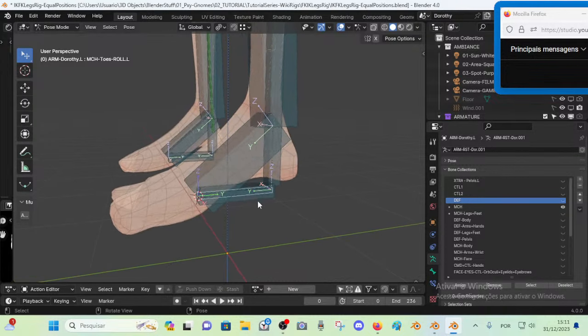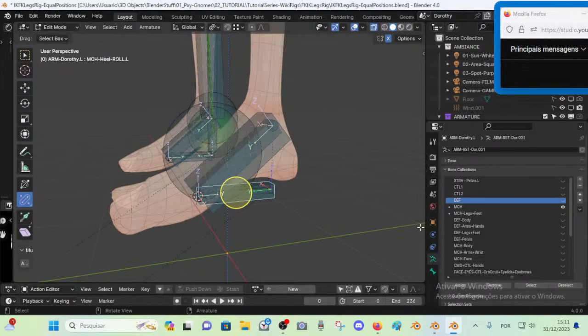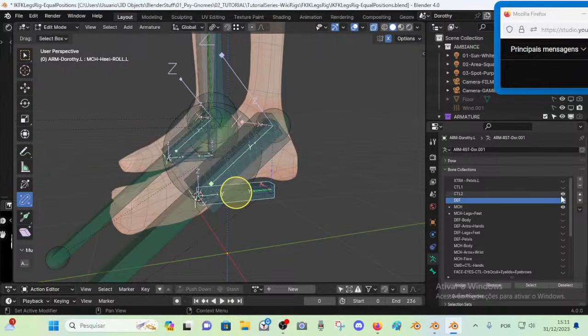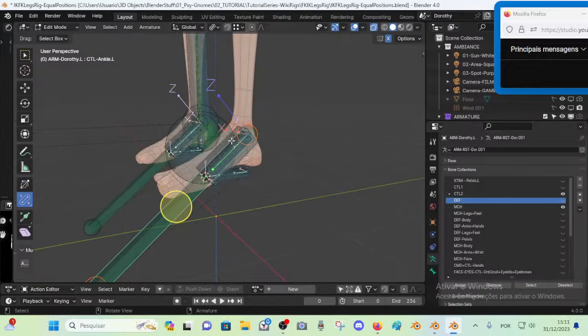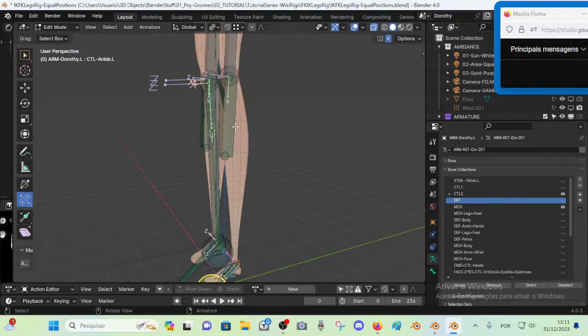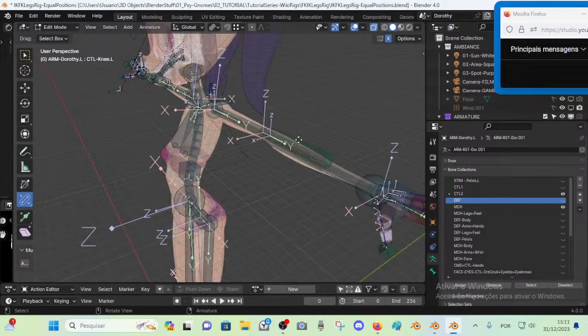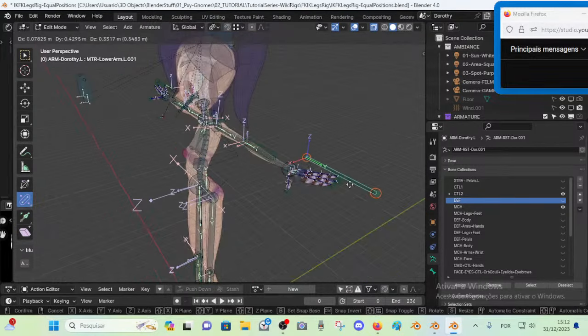So here, how this works, we need to see the control. Okay, we need to create the masters here, because they are easier to spot. As for the arm, it's here and here.